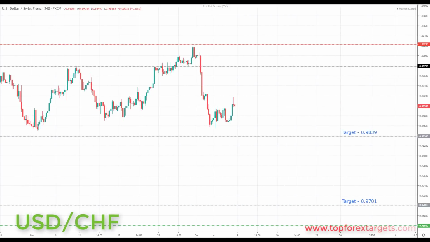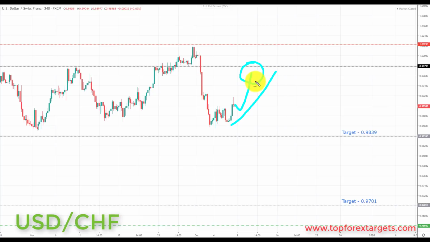So next market we're going to look at is US dollar Swiss franc. Now last week we had this big decline to the downside as we had that sell-off in the dollar index, and very simply put, going into this week we're looking for a further continuation to the downside as the higher probability move. What we'd like to see is continuation in this retracement, preferably coming back to retest broken support, turning resistance at the 0.99790.